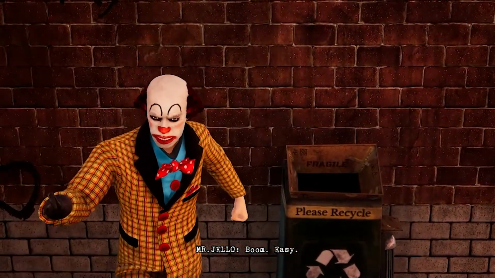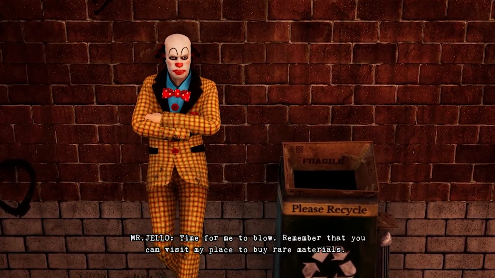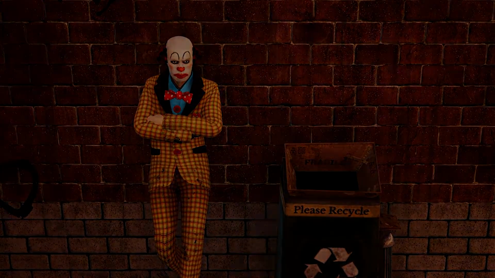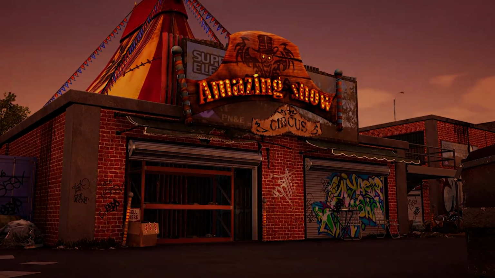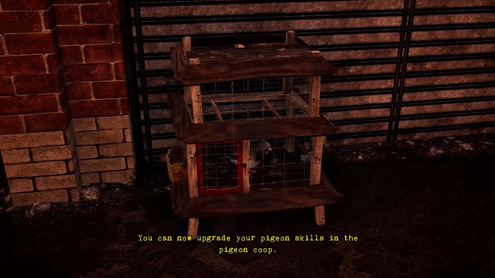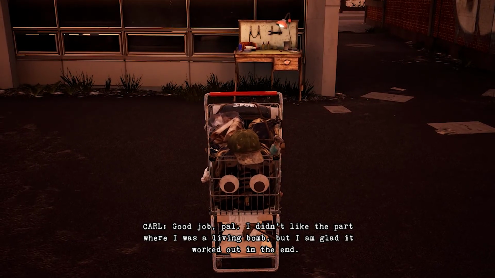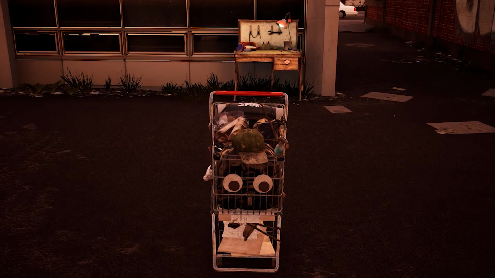Boom! Easy. Not easy. Time for me to blow. Remember that you can visit my place to buy rare materials. I might even give you some in exchange for more gift deliveries. You can now buy materials from Mr. Jello. You can now upgrade your pigeon skills in the pigeon coop. Good job, pal! I didn't like the part where I was a living bum, but I am glad that it worked out in the end.